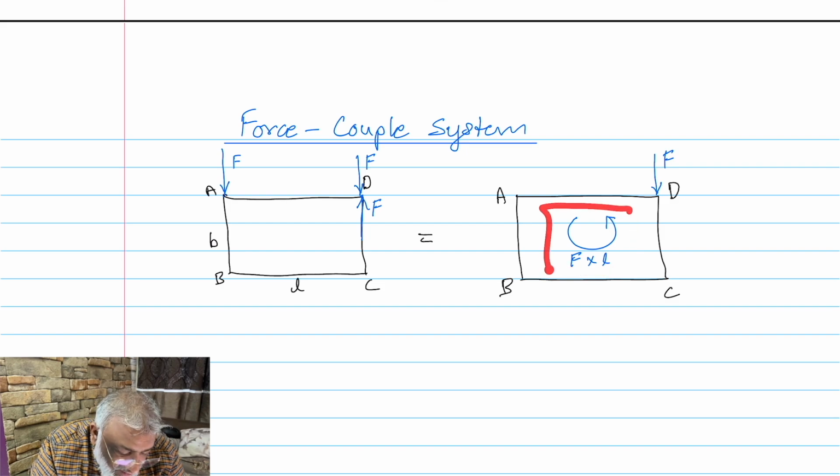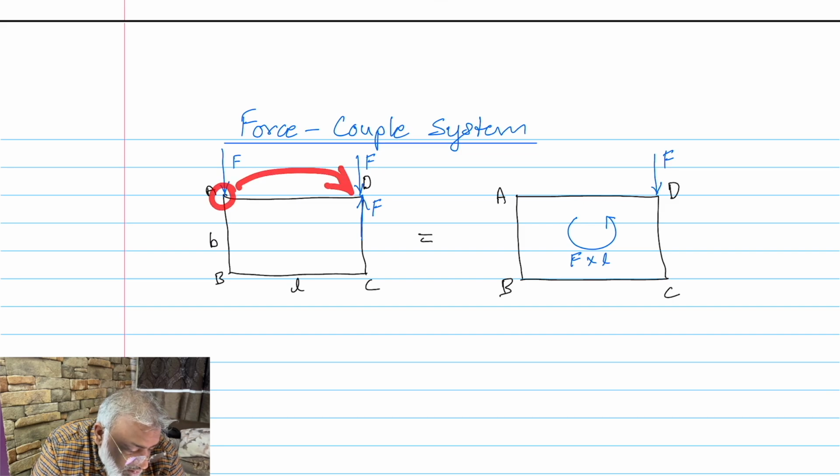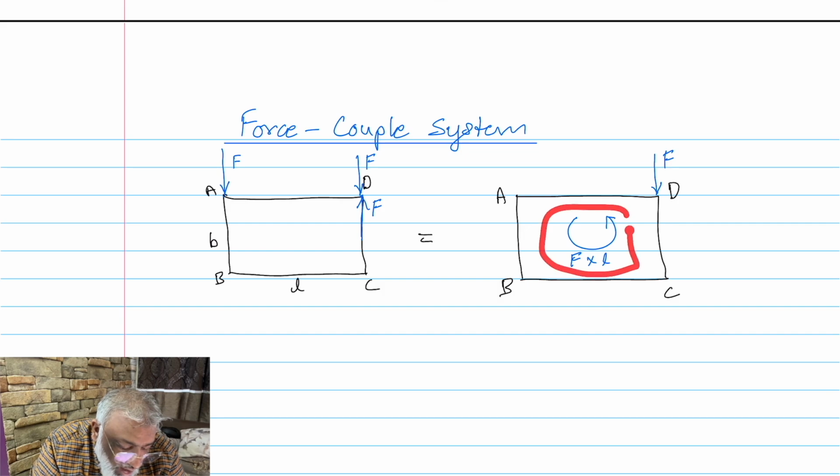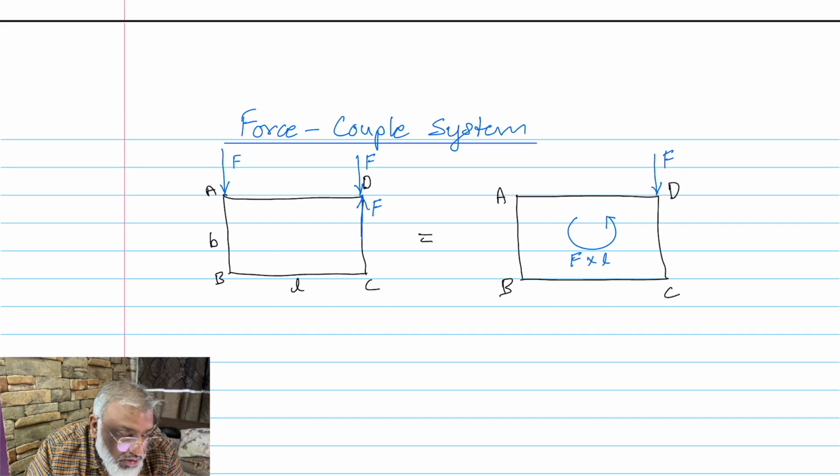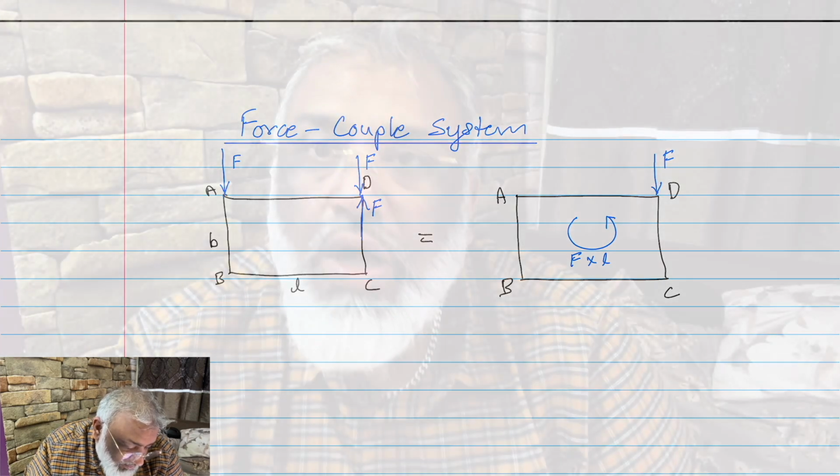Okay, and how do we find out the value of the couple? We simply multiply the force and the perpendicular distance between them, this L, and we get the value of the couple. All right, so this is how we shift a force from one point to another, but while doing so we have to add a couple to the system. So this is called a force couple system. So finally we reach the last concept to be taught in resultant of forces, that is Varignon's theorem.